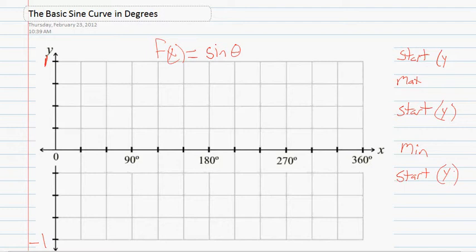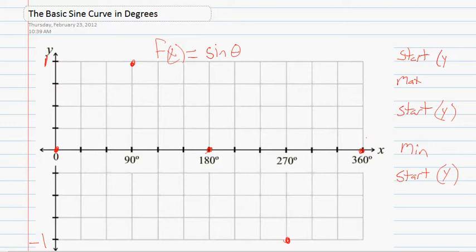Alright, so what am I talking about? Well, let's go ahead and take a look. If you go to your unit circle, we can do a real basic idea of this. Sine of 0 is 0. Sine of 90 degrees is 1. Sine of 180 is 0. Sine of 270 is -1, and sine of 360 is 0. So that's all we're really dealing with.